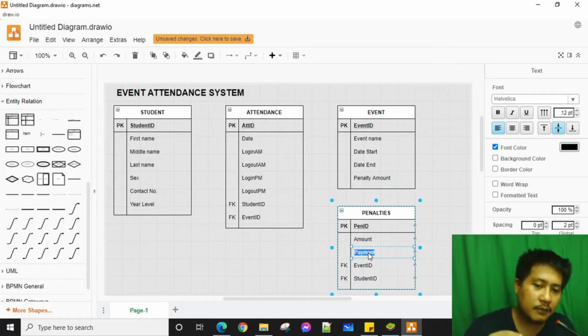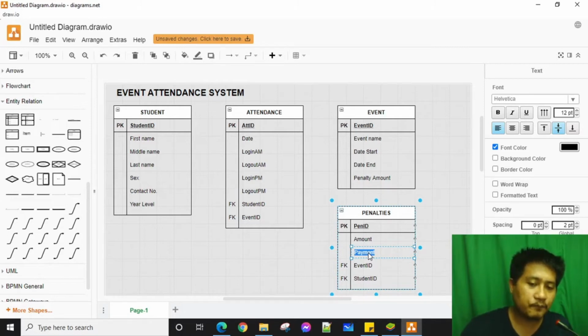If the amount you paid equals your total penalty, say the total penalty is 50 and your payment is 50, they are equal, that means you already paid that penalty. So it will no longer appear in the list of penalties that are unpaid.